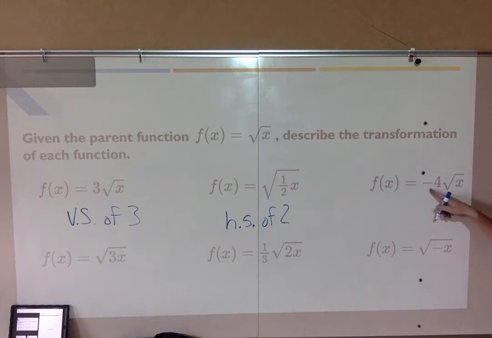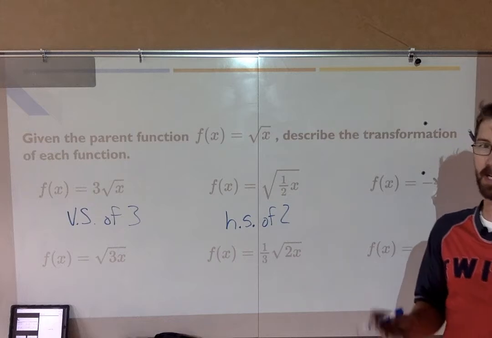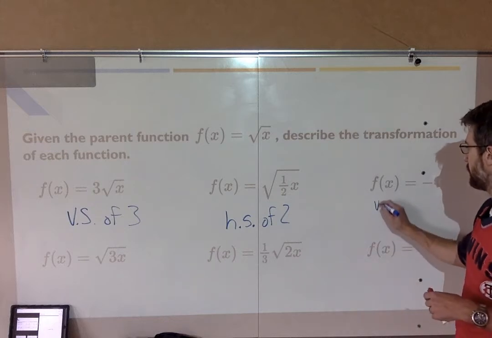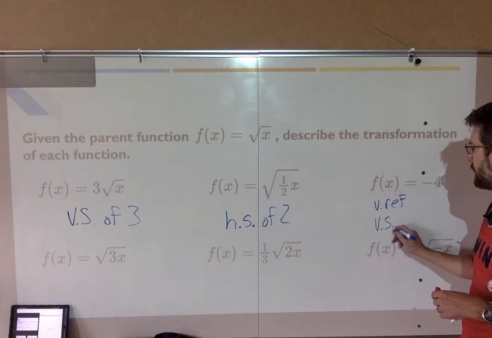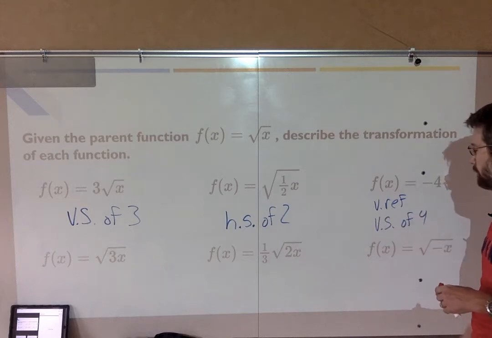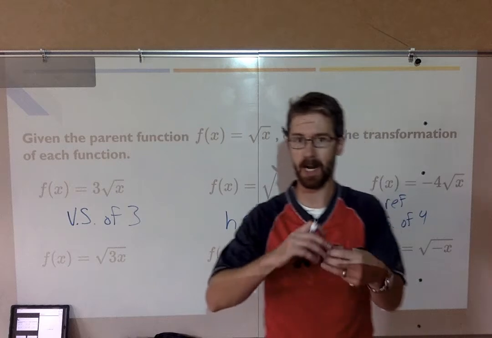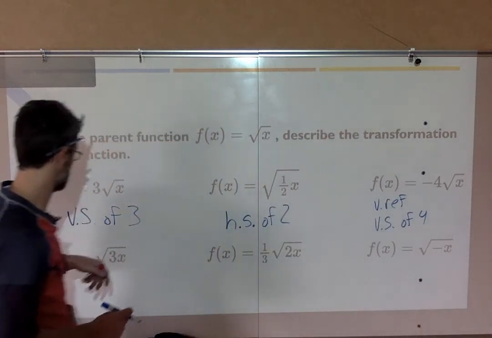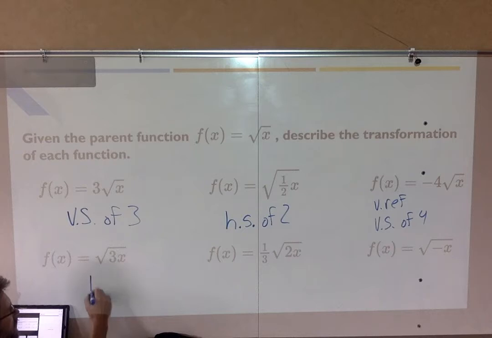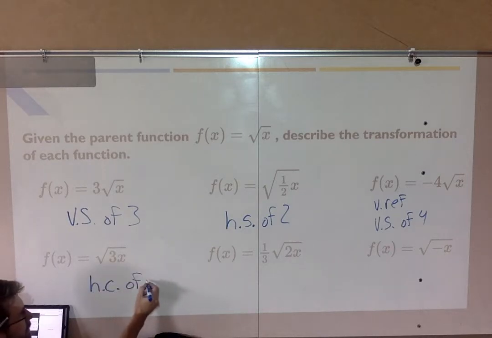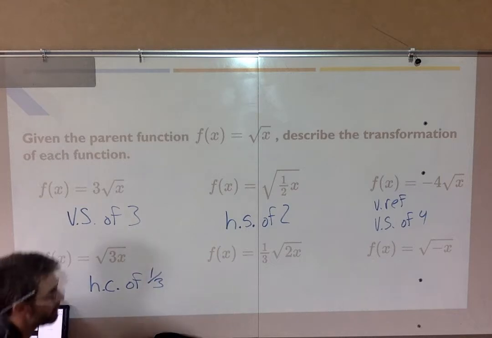Another 2 over here. We're multiplying by a -4. This isn't a vertical stretch of -4. It's a vertical reflection and a vertical stretch of 4. So that one would get flipped over and stretched out. Multiplying on the inside is a horizontal homie. Multiplying by a number greater than 1 makes a compression of its reciprocal.